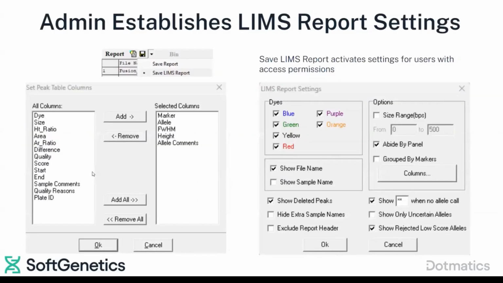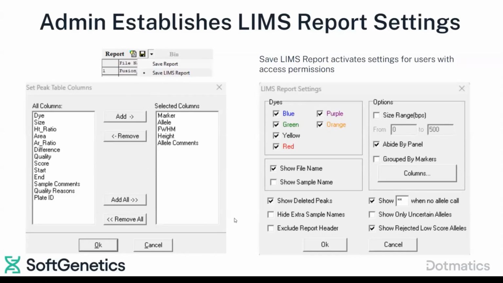The LIMS report settings, this is another place where labs mentioned to us that sometimes people would accidentally change the report setting and then the LIMS system didn't know what to do with it. So there is a separate LIMS report that the admin is able to establish the LIMS report settings, picking from any of these columns and any of these options.